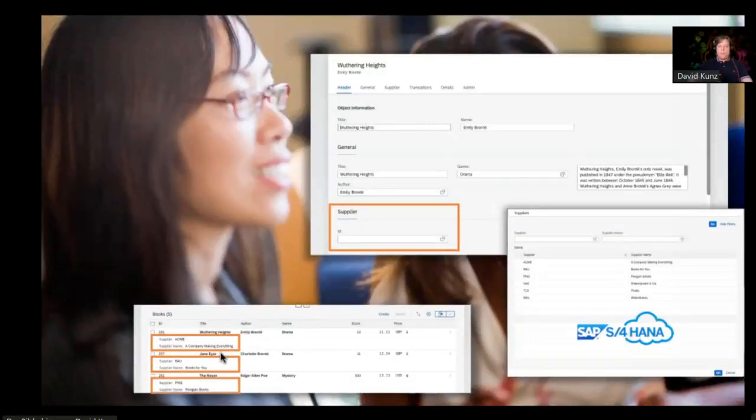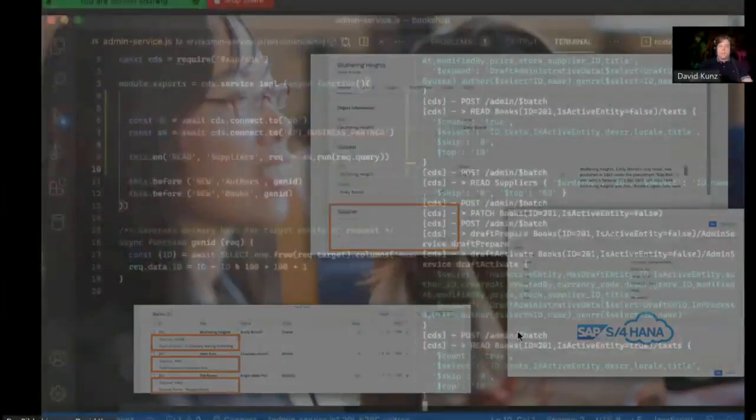Part two will be a little bit harder because I have to create the supplier name and information about the supplier name in all entries of that list. And it would be quite tedious to call to S/4HANA for each of these list items. So the solution to this problem is to replicate the data.